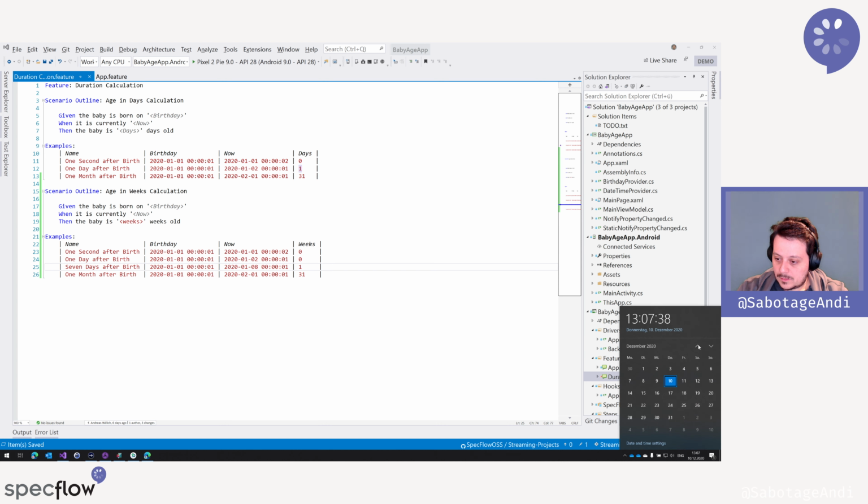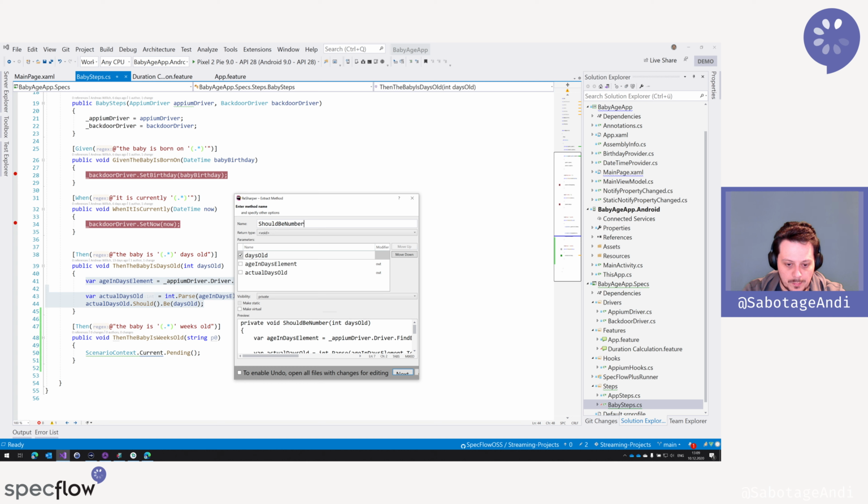But what we can also do is refactor this a little bit. We can make a method out of it, something like number of days old.